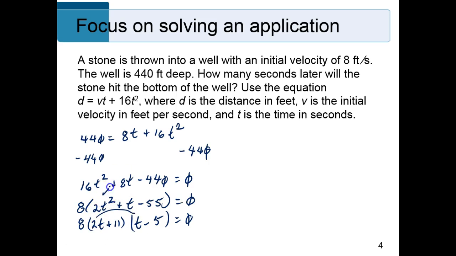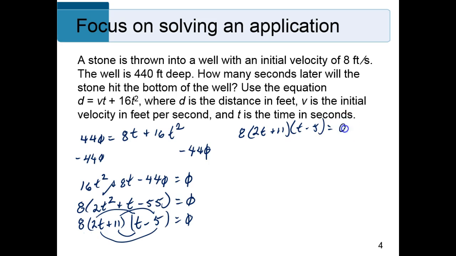2t times t, 2t squared. That works. What you got there? Minus 10t plus 11t. Ding, ding, it works, right? That gives you plus t. Now, if you had done it, gotten the signs wrong, then you would have just been off by the sign. Then just change signs. Before we had the numbers wrong, so change numbers. So we've got the answer now, and then finally a minus 55t. So I'll write that up here. 8 times 2t plus 11 times t minus 5.